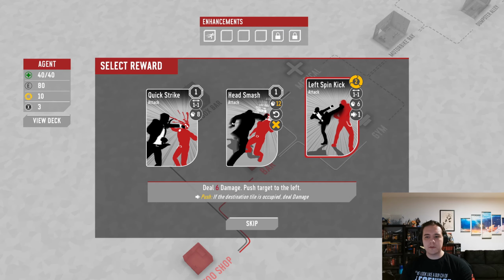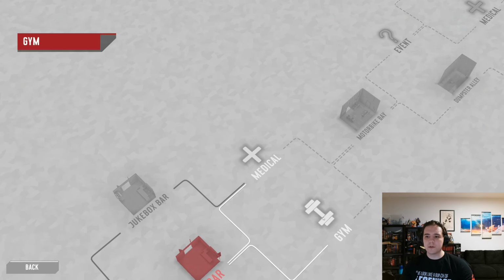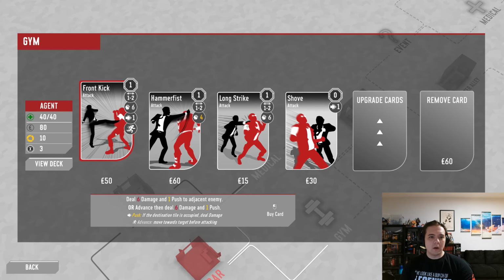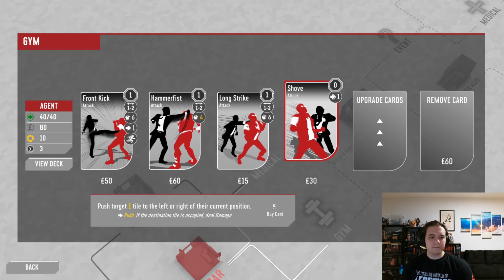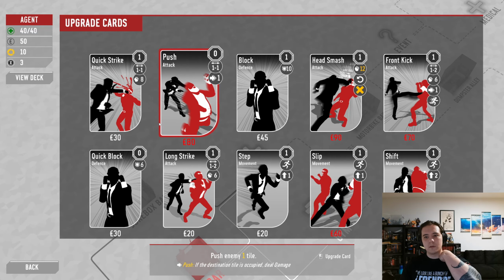I think left bin kick is the most interesting of the three. Let's go to the gym. Oh, okay, so this is where we spend money. Or we can upgrade. Shove seems like a good card. I like the ones that move enemies. And then upgrade also costs money. Ish.